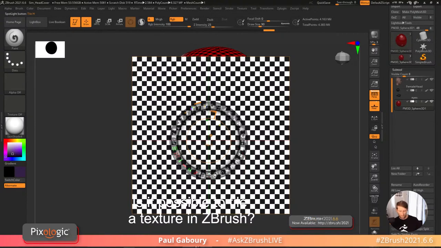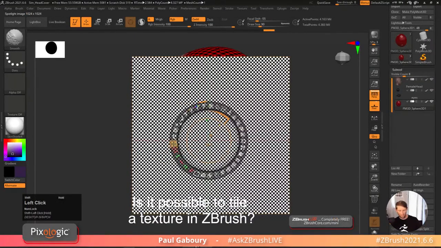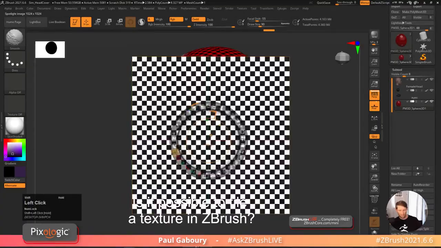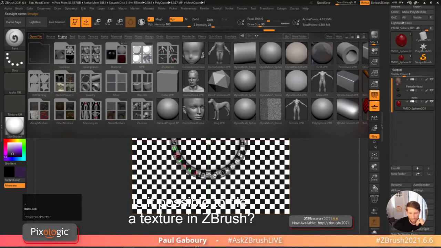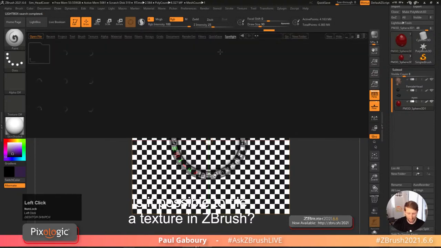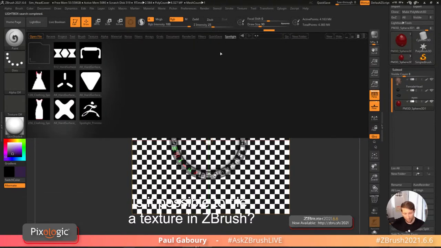Okay, so that's what these are right here. So I can repeat horizontal or vertical. And if I hold the shift key, it will repeat the image, right? So the benefit of this is, again, you can use this to paint with and sculpt with, right? This is Spotlight, obviously, that I'm using. Well, not obvious to everybody, but this allows you to bring any images in that I want, okay?